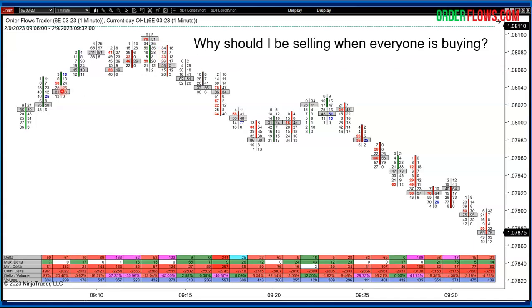Now the people that were selling on this way up start selling a little bit on the way down, seeing if they can still be absorbed by the buyers on the way up. But instead, they're overrunning those buyers. And you see this bar's got 4 imbalances in it, and you can see very little counter trade. So now they're getting more aggressive. You could be aggressive on the way up because the market's rallying. But once the market starts going down, it's not showing up necessarily as selling imbalances, just almost regular volume. But on the way back down, that same aggressive selling that was taking place on the way up is showing up as selling imbalances.